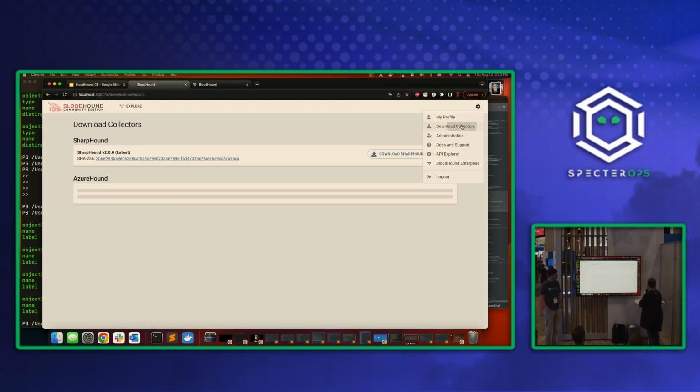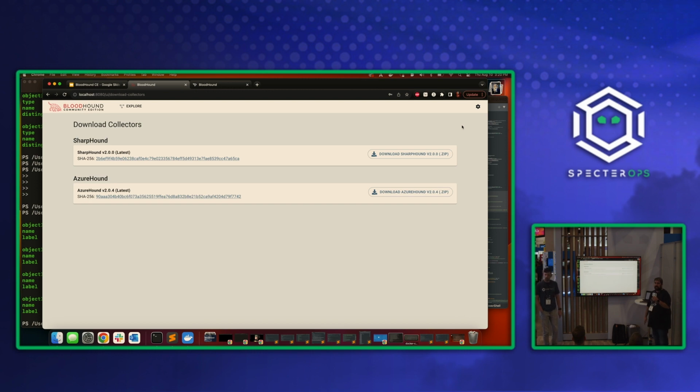Historically, one issue that we've always had is, what version of SharpHound or AzureHound goes with the current data code base. Now on the page in the GUI, you can download your collectors. So that's just up here. You click, go to download collectors, and these will always be compatible with whatever you're running. Any other questions?